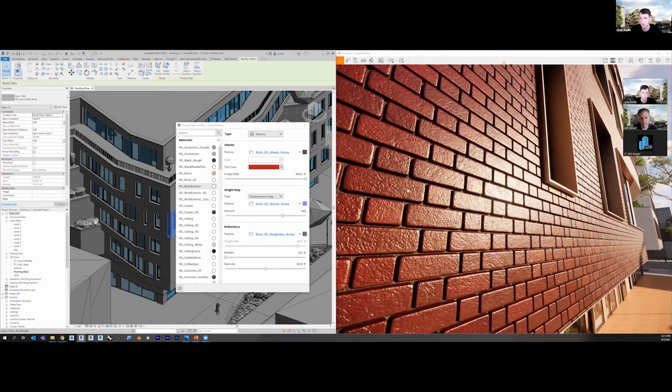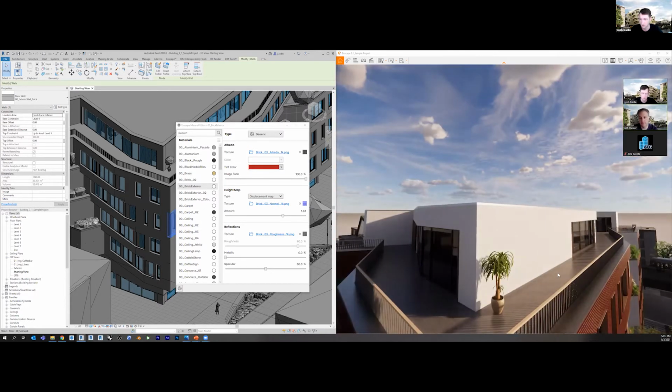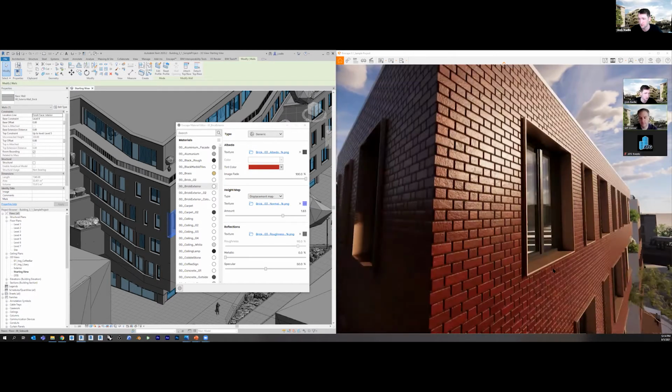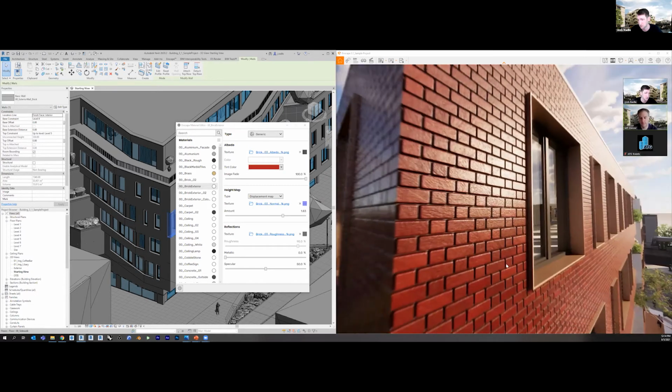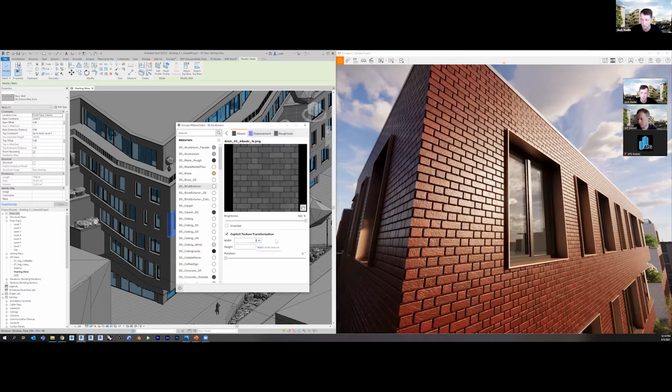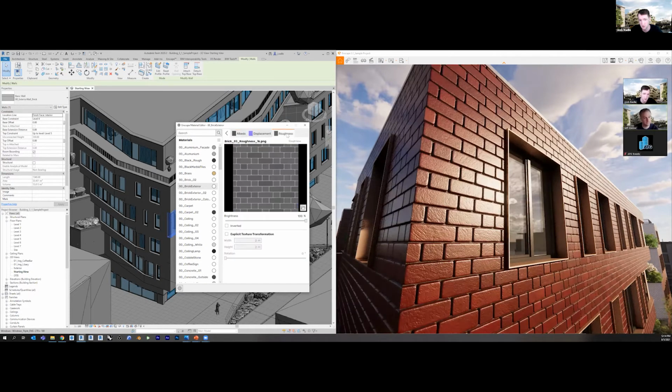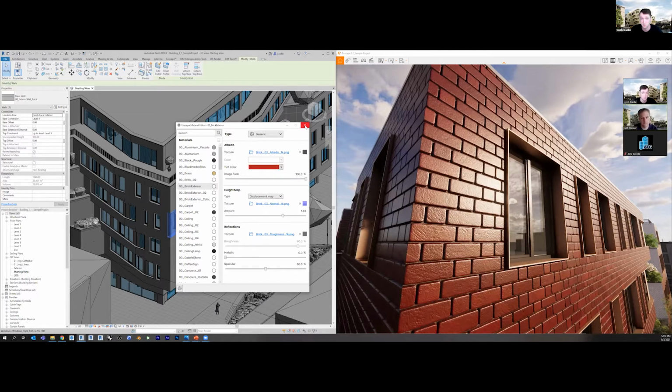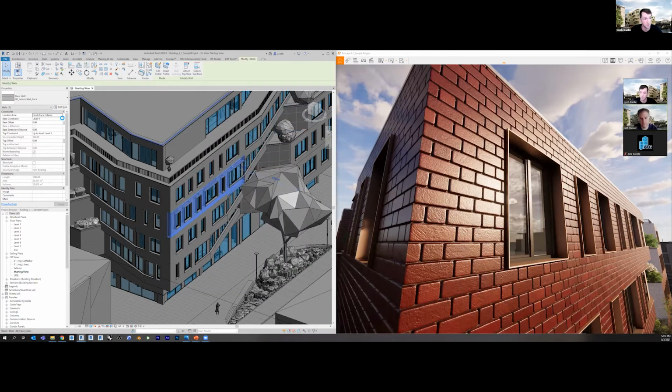Another really good thing is, let me just show you real quick that bi-directional link. If I need to change the size of the material as well, just to show you guys the link. If we remember in Revit, changing the size, I had to change it for each individual material map. Now, in the material editor here, say this is a 2 meter by 2 meter, this is going to change it for every single material that we have set up in our project here. Now, let's see what that's going to look like back in the actual properties of my Revit material.